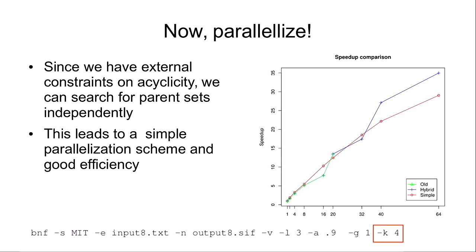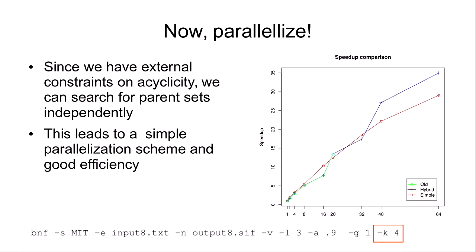cores. So that's very helpful, because when I said it's relatively efficient, well, for this particular situation where you have 6 variables, it really is very fast. But in cases where you have, let's say, dozens of variables and thousands of observations, it can already take hours on a single CPU. So then, since our computers now have multiple cores, you can basically use this -k keyword parameter, and then basically it gives relatively good efficiency.